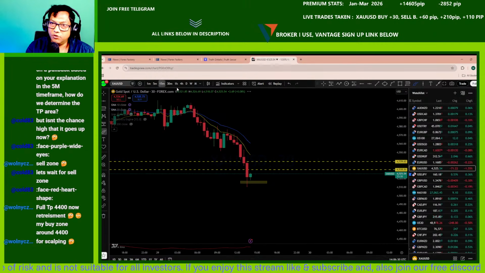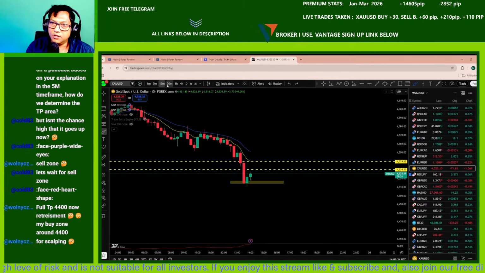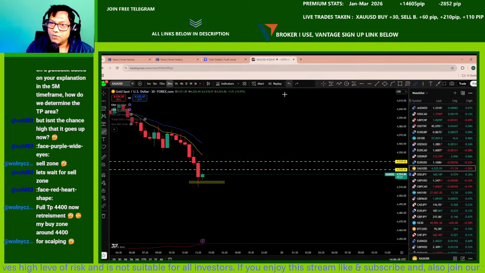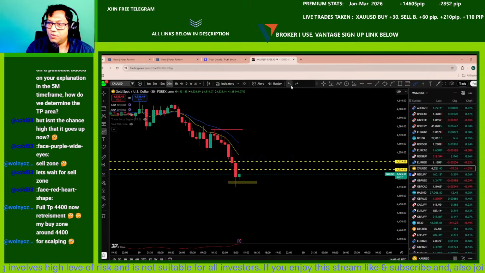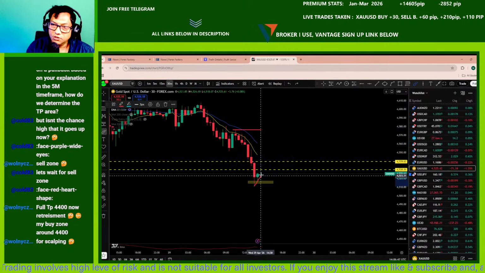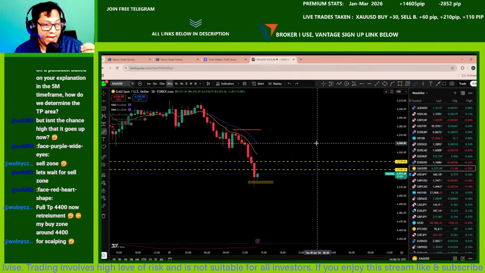On the 30 minutes, if you look at the 50 minutes, not all of it is green, but if you look at the 30 minutes, you can see all those bear candles at this level, and because of this one single drop, the next 30 minutes candle, we still have 23 minutes, can be a source of our entry.